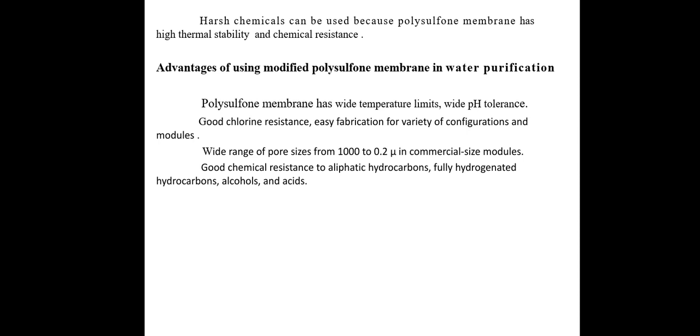Advantages of using modified polysulfone membrane in water purification. Polysulfone membrane has wide temperature limits, wide pH tolerance, good chlorine resistance, easy fabrication of a variety of configurations and modules, wide range of pore sizes from 1000 to 0.2 micron in commercial size modules, good chemical resistance to aliphatic hydrocarbons, fully hydrogenated hydrocarbons, alcohols and acids.